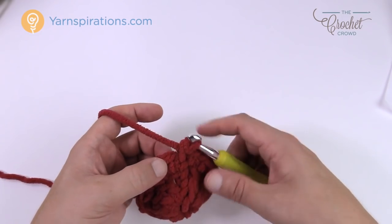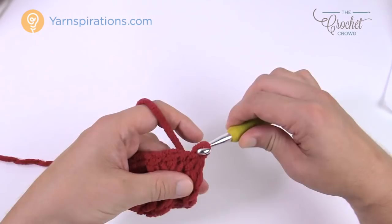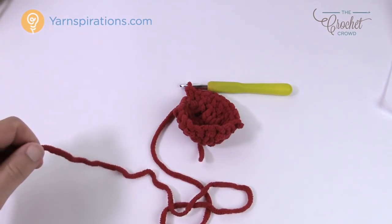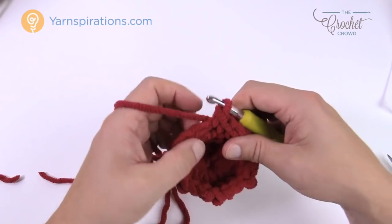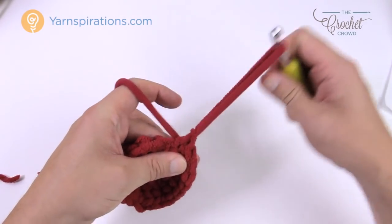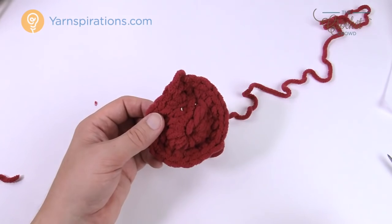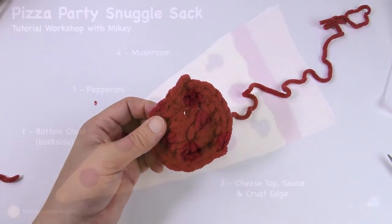There's nothing else going to attach to this, so even if you're wrong, it doesn't really matter, as long as it looks like it's round, just like that. So all I'm gonna do then is leave an extra long strand. That'll be your sewing strand onto the top of the pizza. What you want to do is slip stitch into the next one and pull through, and that'll make it a nice round one for you there. So you need to make a total of 6 of these altogether for your pizza, and I'll see you back here. We're gonna start the mushroom next.